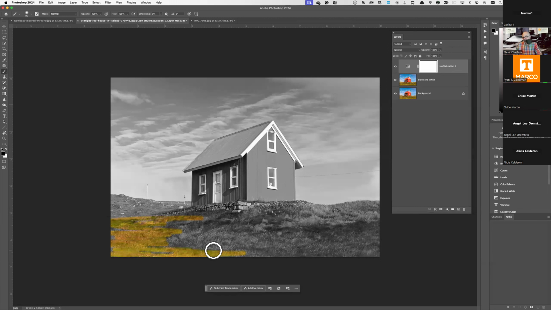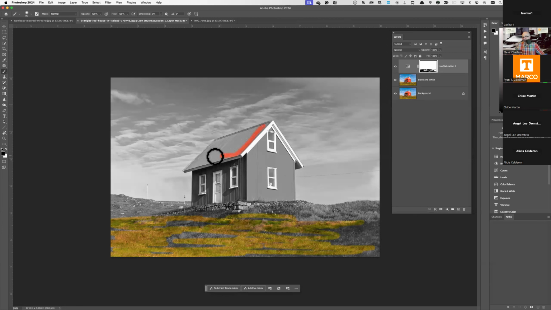Now, I'm being really sloppy here, but that's okay. I just wanted you to see what's happening here. So, do you see what's happening? Notice up here on the mask where it painted black, it's bringing back the color that's underneath. Isn't that cool?